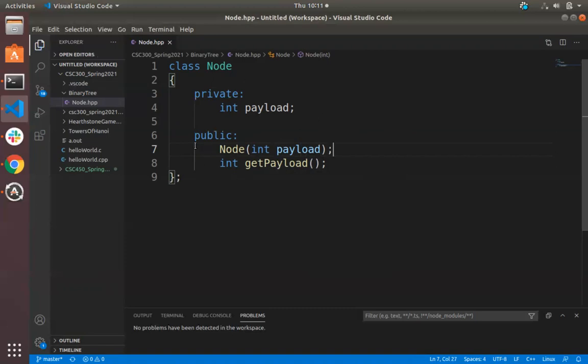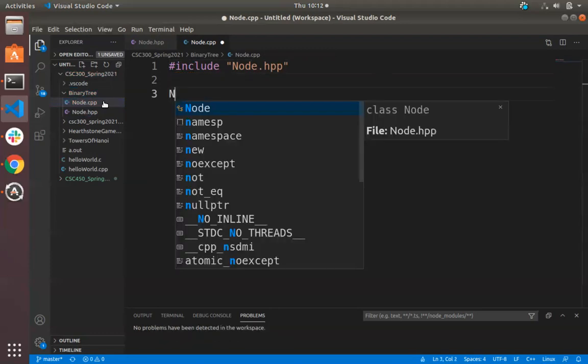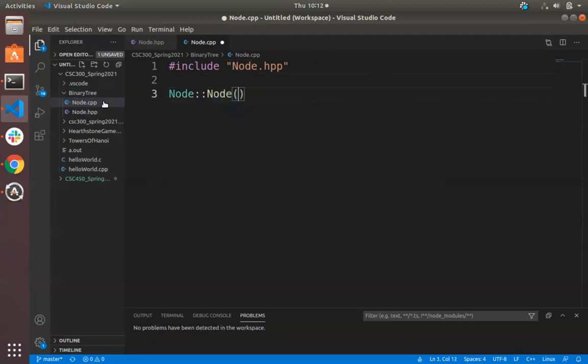Now we're going to go implement this guy. So we'll need another new file, node CPP. We will include node HPP. And then we'll go ahead and implement the node constructor.